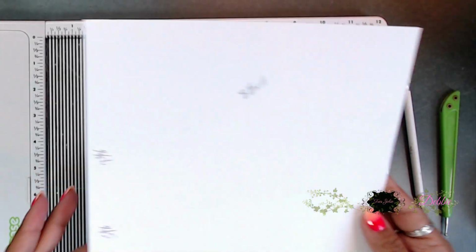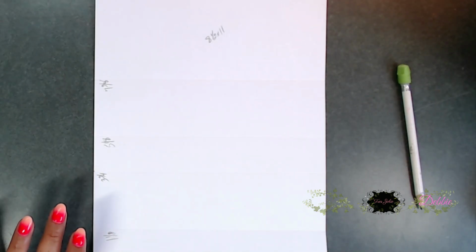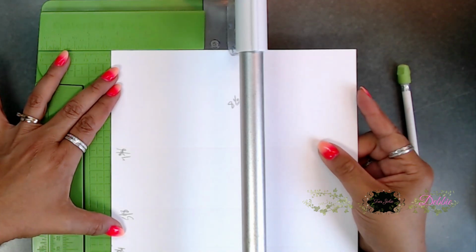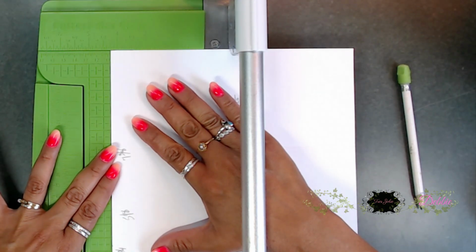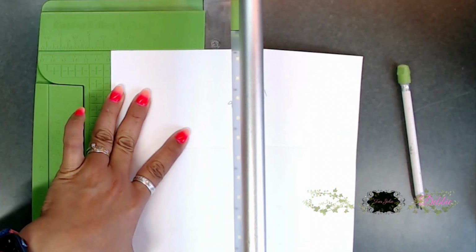The next thing you're going to do is we're going to cut this in half. So that means that we're going to cut this at 4 1/4. So I'm going to bring out my trimmer. And we're just going to go ahead and line that up and cut this at 4 1/4. Okay, so there we go.